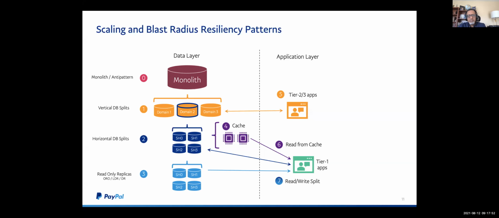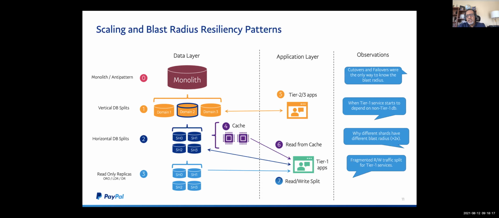So there are a lot of things that we did, not only at the database layer, we had to do a lot of work in the application layer. And here is where the complexity comes in, the time comes in, the amount of effort comes in. Yes, splitting databases, I won't say it's not easy, it is difficult, but the complexity is more out here in the applications. And even as we did this, we had a lot of observations as we went along.